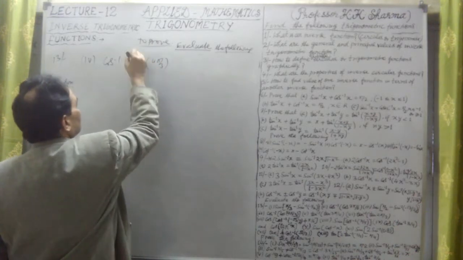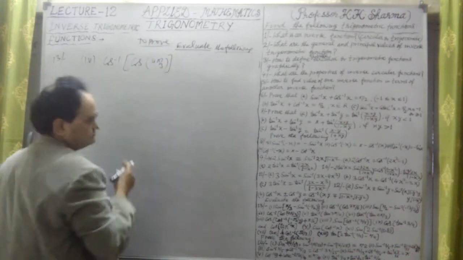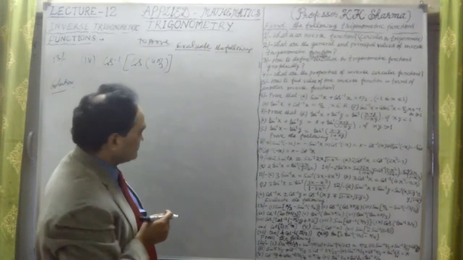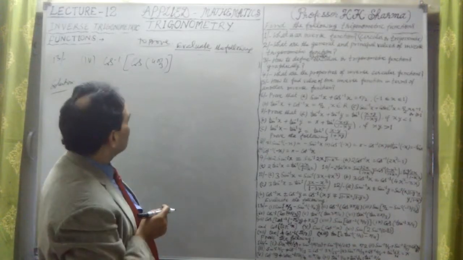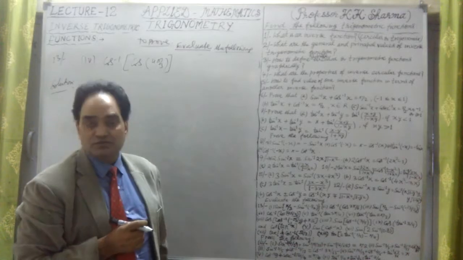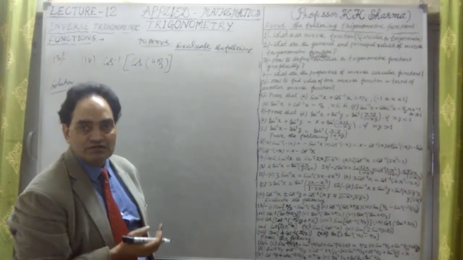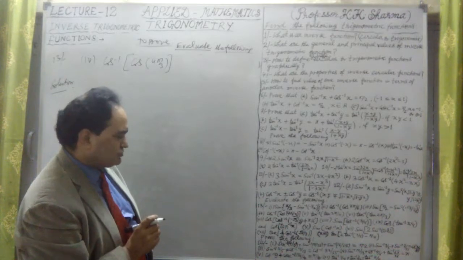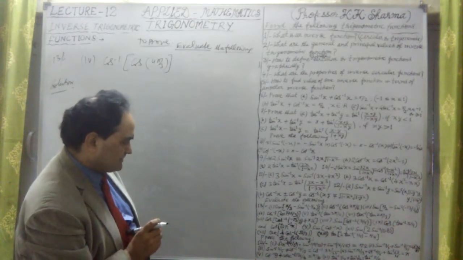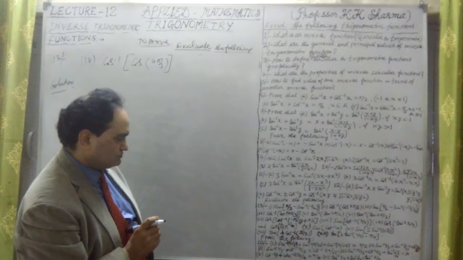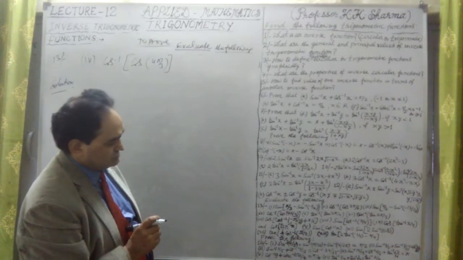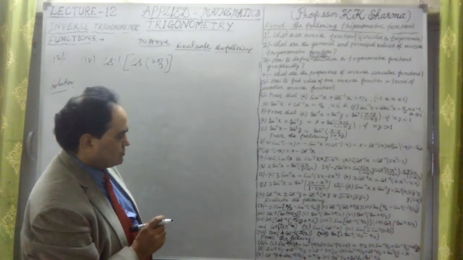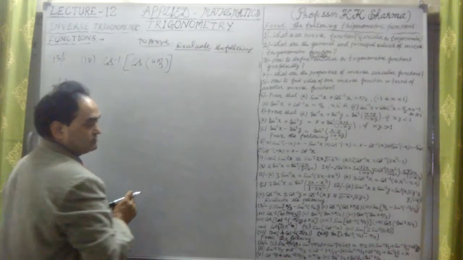Let me write like this. This is cos inverse of cos 4 pi by 3. We could write directly 4 pi by 3, but 4 pi by 3 means a larger value. We write it in terms of acute angles. So let me take this as this one. It can be written as, okay, this is 4 pi by 3.